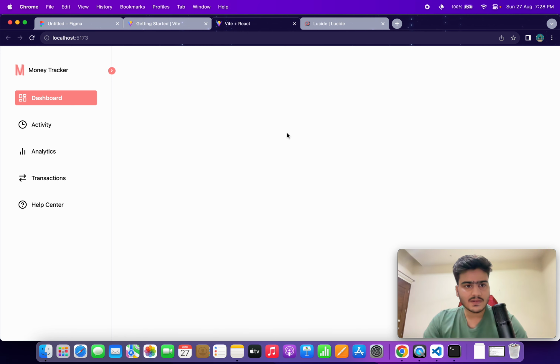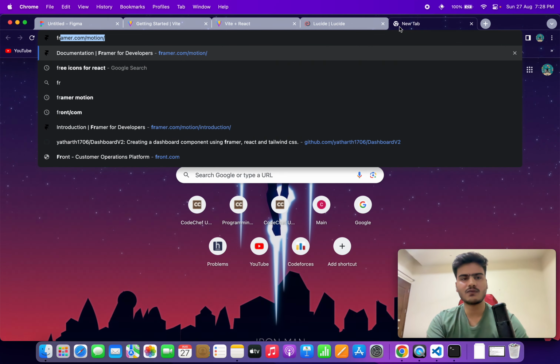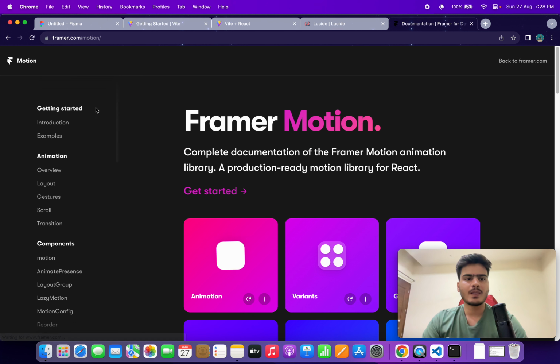Yeah, it's looking nice. Now what we want is, when this button is clicked, we want this to shrink and have some little animation and vice versa, right? So for the motion, we will be using Figma motion. Let's go to its website, and it has a lot of examples over here. In this you can see it, right? And we'll be using one similar example which we have in the example section. I'll be showing you in a bit.